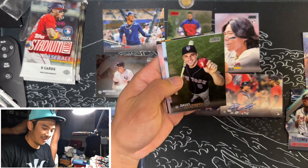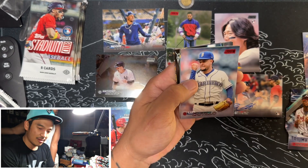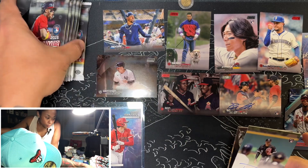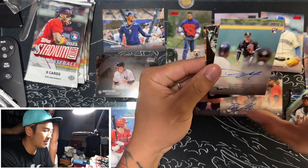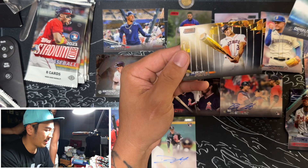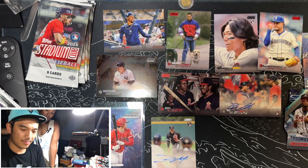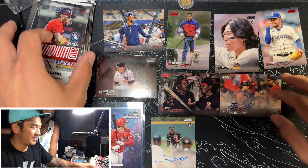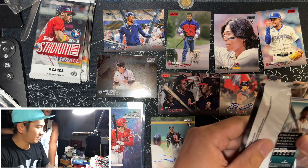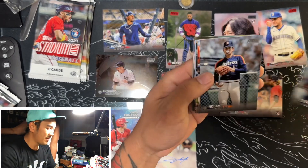So that's the first autograph. Now we got Jose Canseco. Babe - wow, good god, a lot of them. We should do something with his cards. David Wright, Bobby Witt Jr. This is not the image variation. Louis Castillo, yes. Davis Martin - how many packs do I have left? One, two, three, four, five, six. Maybe that's why Davis Martin - Oswaldo Cabrera and Jeremy Peña. Neither one of them is image variation, although the Jeremy Peña with the trophy might as well be - it looks so nice.